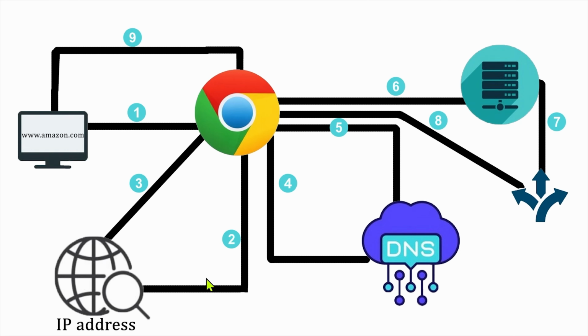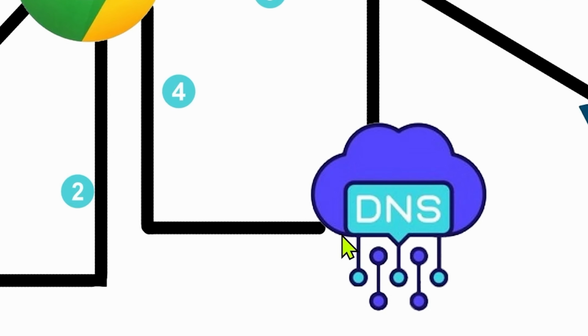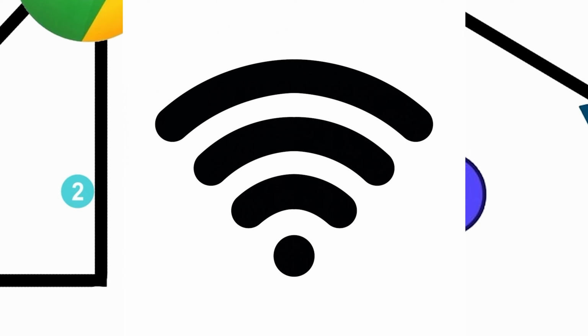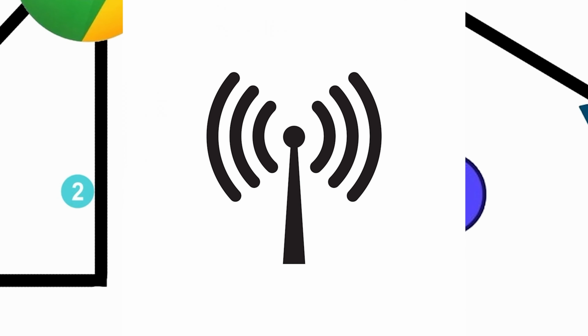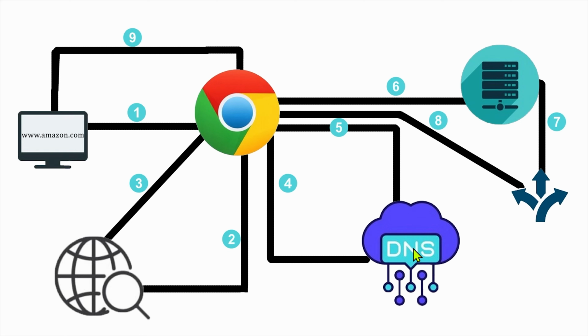So, the browser initially checks the IP address in the history page. If it's available in the history page, then it will be saved. Otherwise, the browser sends a request to the DNS server to detect the IP address of the user. Here, the DNS server will detect the IP address from the routing system or the network layer used by the user. The DNS server can detect the IP address even from the Wi-Fi or the cellular data we are using, and it will send it to the browser. Here, after the two processes, the browser will store the IP address.